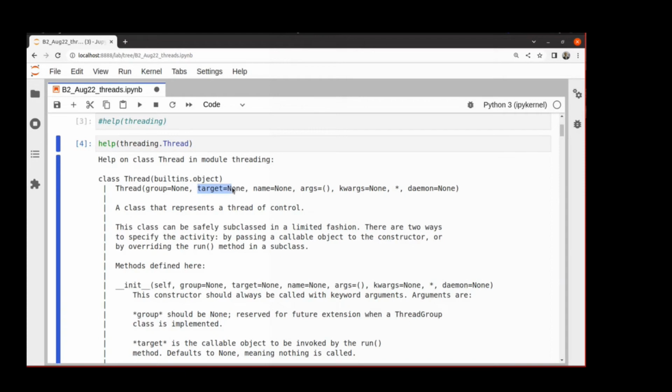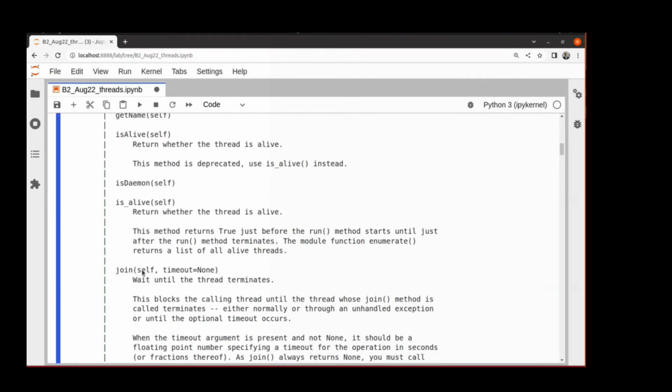The most important is this target. Target is the function at which I begin. And the other two important things are the arguments. You can pass the arguments in a positional argument tuple way. You can only give one tuple, or you can give a dictionary for named keyword parameters. So that way you can give arguments to this function. So target is the starting function, and using one of these, args or kwargs or both of these, you can pass arguments to that function.